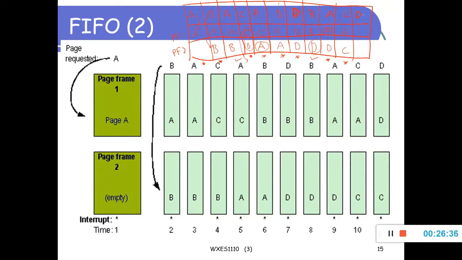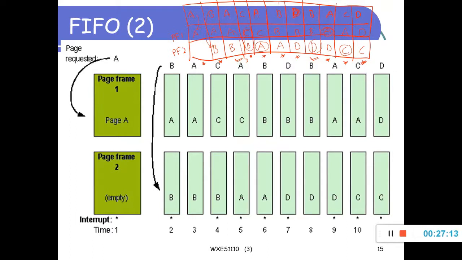And the last one, D has to enter, and one of the jobs has to be removed, either page frame 1 or page frame 2. So the first in is A, C is the most recent, so A has to be removed. Here you put D, and here C. So this is a page fault. If you see here, only two requests found the job already residing in the memory, in page frame 1 or page frame 2.